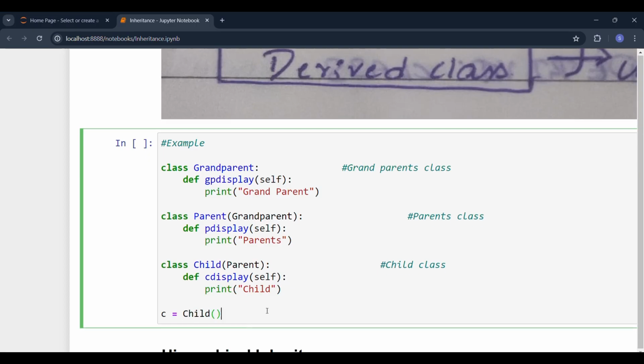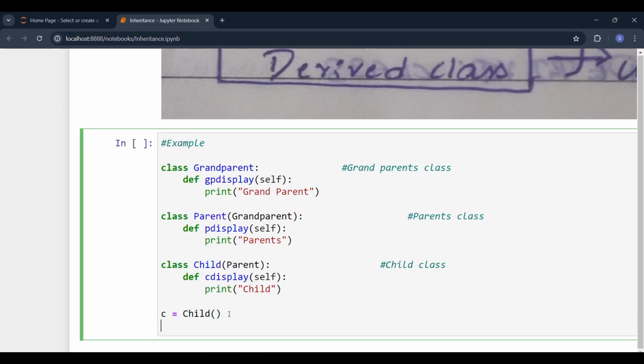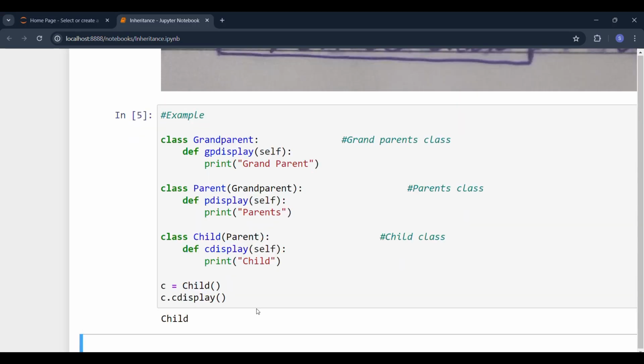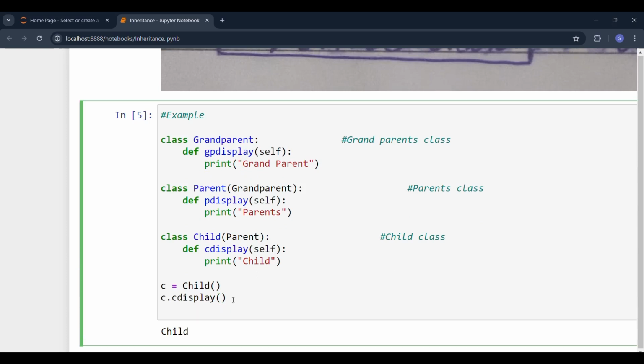Now I want to print the child function, so object dot C display. You can see we have printed child. I want to print the parents, so I just write C dot P display.